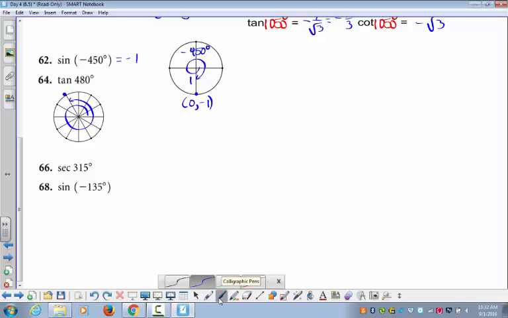So, coordinates of that point on the 12-sector unit circle, let's identify which coordinate's longer than the other. So the reference triangle is right there. Which coordinate's longer? The y value is going to be bigger in magnitude than the x value. So the leg is longer for the y coordinate. So that's where the root 3 over 2 goes. So the x will be negative 1/2, and the root 3 over 2 goes in the y position. So the longer leg is root 3 over 2, the shorter leg is 1/2, because root 3 over 2 is bigger than 1/2.